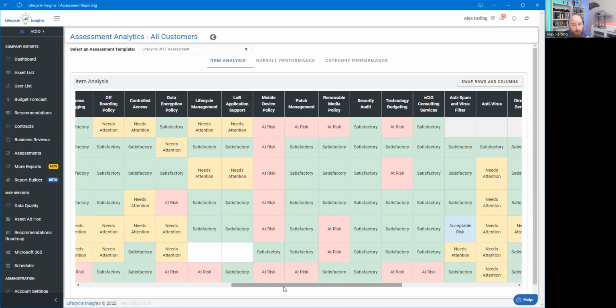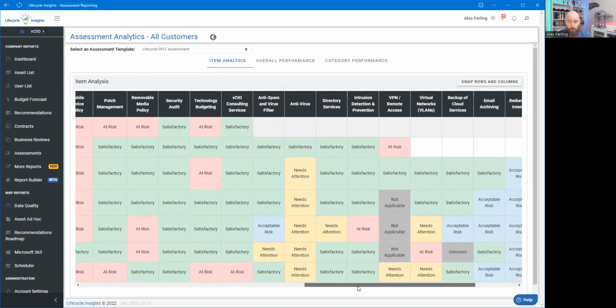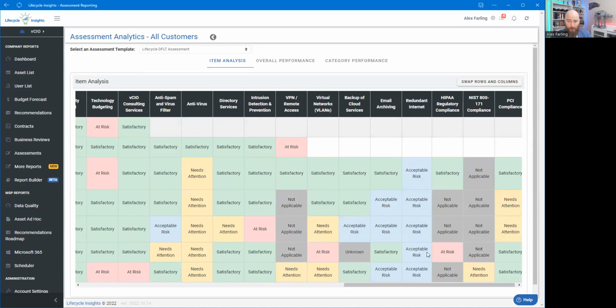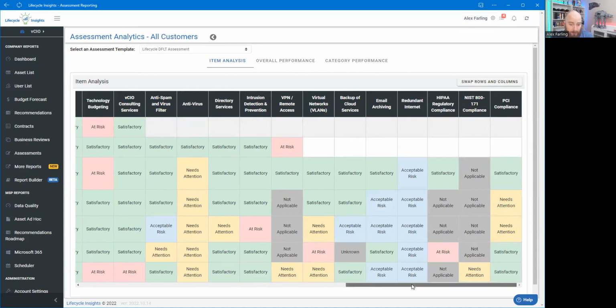And this is where I can learn that maybe in my business, it makes sense for me to pick a quarter and focus on why all my clients believe redundant internet is an acceptable risk and they don't need to buy it. Maybe I'm trying to sell something that I don't believe in either. At my MSP, I didn't really believe in redundant internet. Our internet providers were reliable enough that for most of my customers, it was a throwaway. I put it in there so that I had an excuse to explain the concept of an acceptable risk to a customer. And then when they pushed back on something else, I could say, look, I understand why you don't want to do redundant internet. It's money I probably wouldn't spend either.